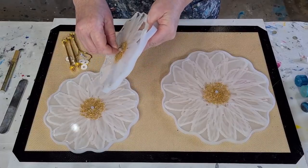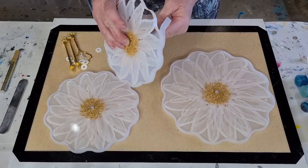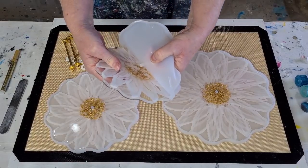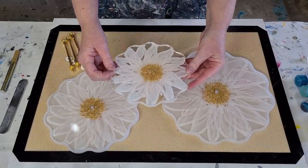Might have a little bit of resin over the top. Yeah, it does. Look at that. All right. Make sure that there's no resin over the top. Give it a bit of a pull and it's out. Yay! One down. All right.